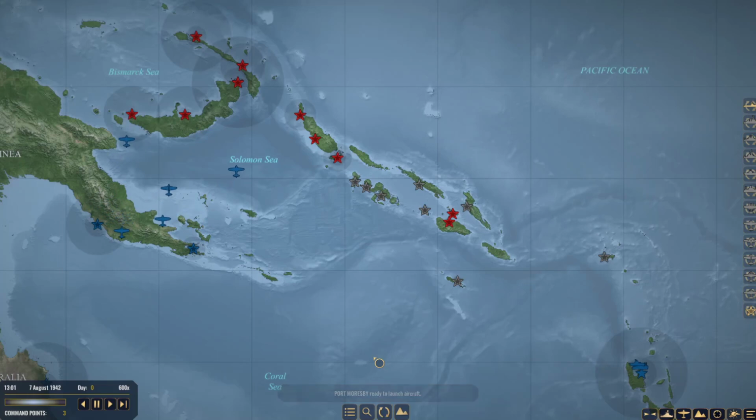Now there is cooldowns in this game. If you detect and attack an enemy, you've got about an hour cooldown before you can actually detect them again and attack. Not a fan of that, but it's there. There's also cooldowns in launching aircraft, depending on, again, like I mentioned, if it's armed or not armed.